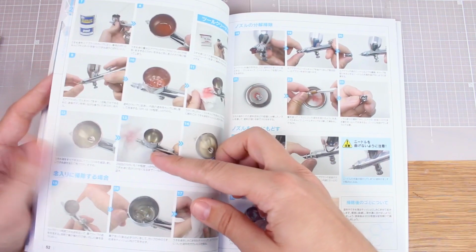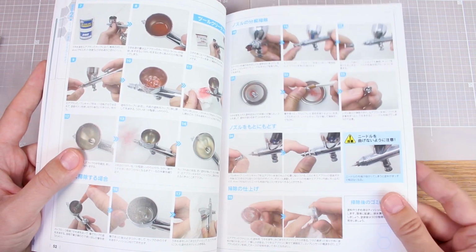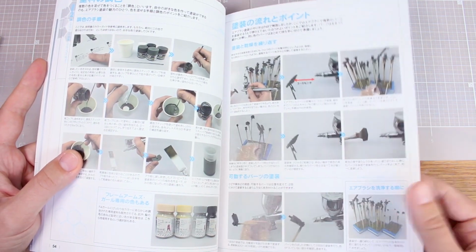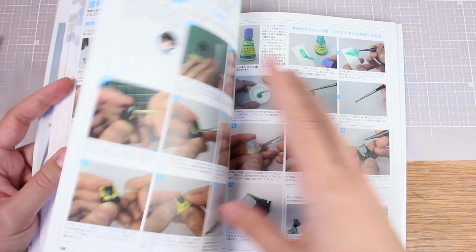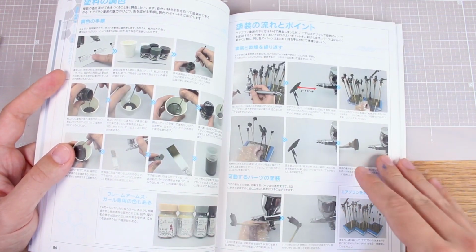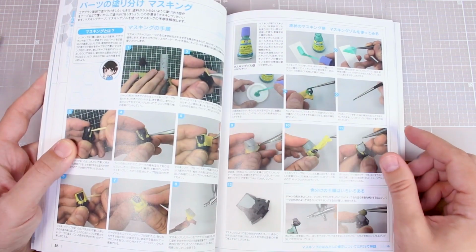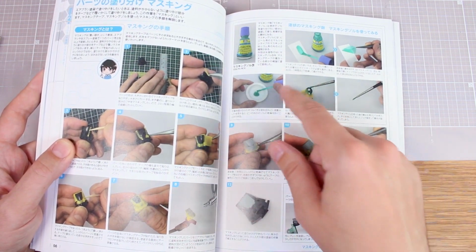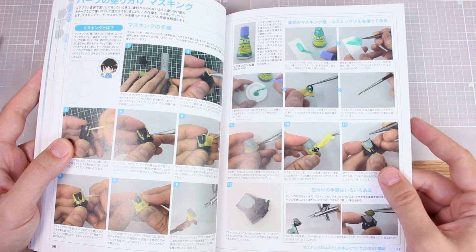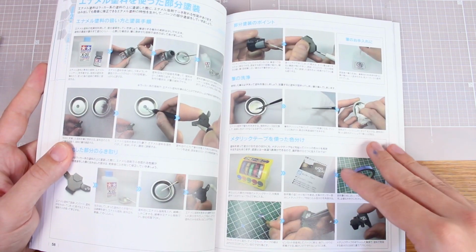So a little bit about just cleaning the airbrush now. That's also very important. So make sure you're cleaning well, and there are tips about how to actually spray, the distance, and how you should move the airbrush and everything. Some basics of masking here, of course masking tape, and you've got your liquid mask, which would be a latex masking solution that you can use, all good and well.